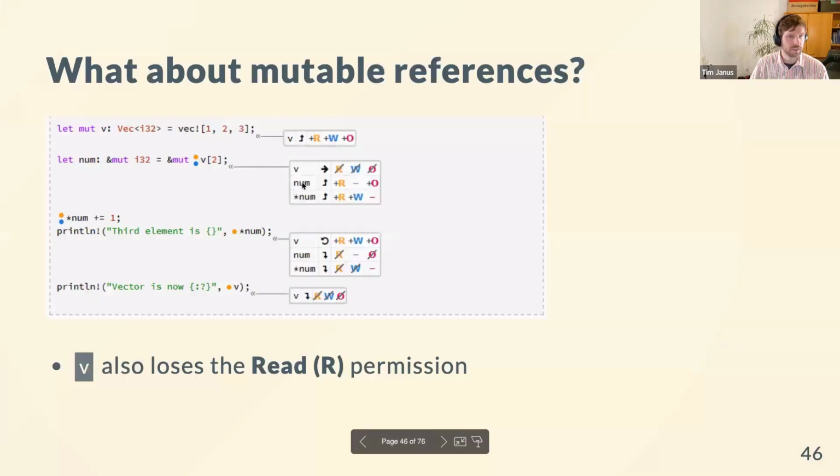Why are there two lines, right? And here you really have permissions on a reference. Here you can read the reference, but you could also add a mut at this point, and then in the next line you could write num equals &mut v1, for example. So you change the reference.